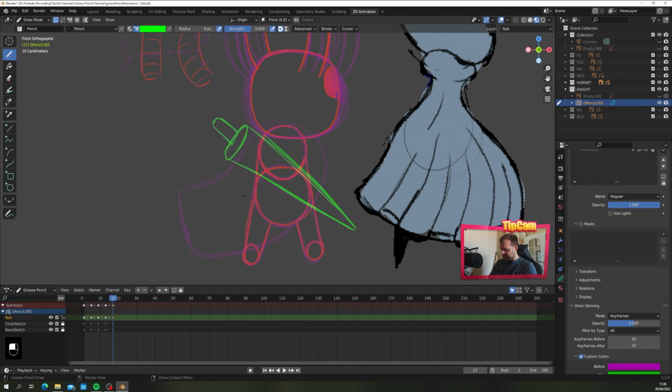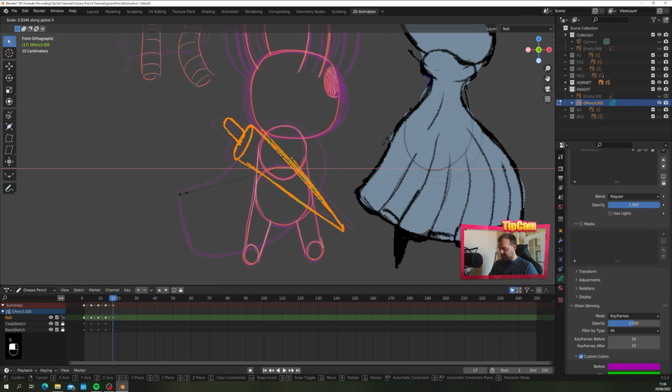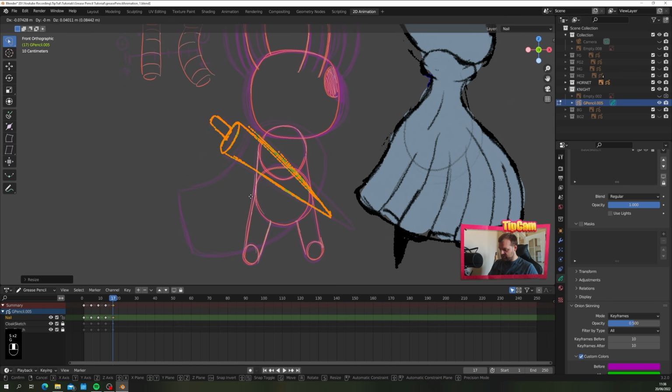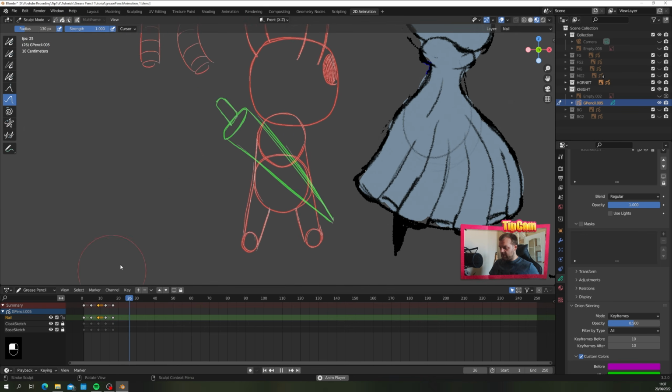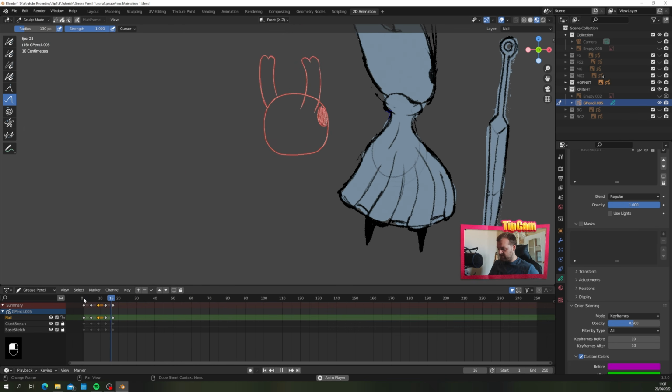And we've locked all the other layers, which means when we go into edit mode and do a selection, we'll only select this layer. And I'm just going to scale it down on the X and perhaps a little bit on the Z. And we'll just move it over and rotate it a touch. Okay, so we have here now our Hollow Knight turning his head, and we have the nail turning as well.